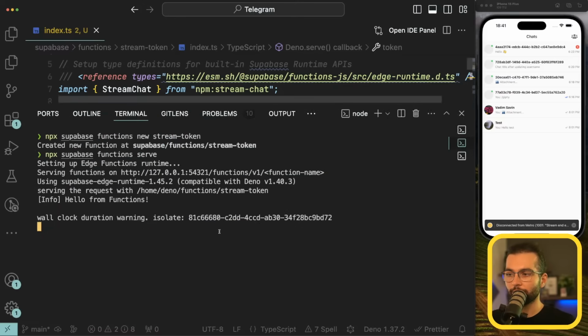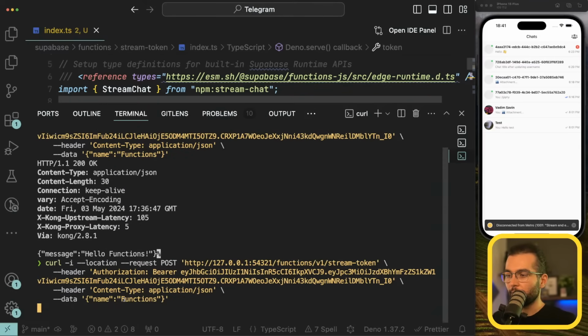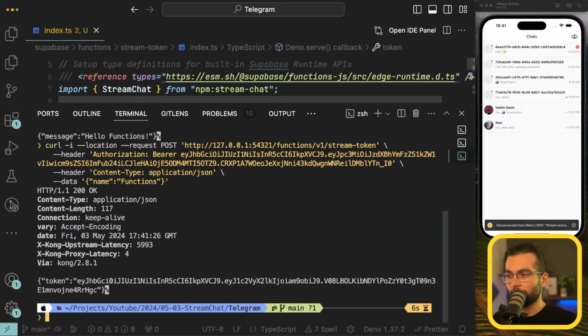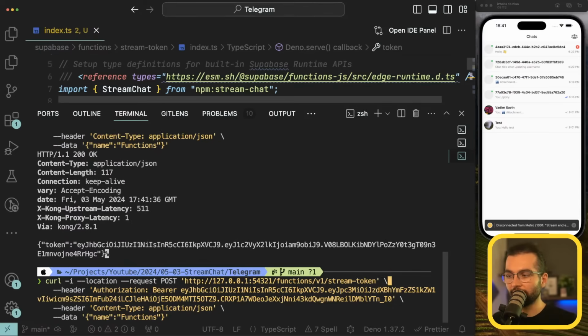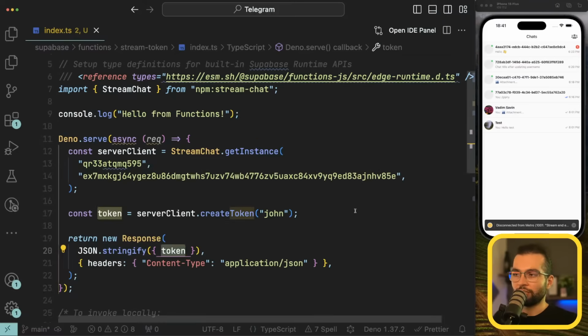Let's open back the terminal. When we did function serve, this command will watch the function and will update every time we do some changes. So that means that now we can simply go here and send the request again. And back we should receive a token if everything works. And actually everything worked. The first time it took a little bit longer because it needed some time to download the Streamchat SDK. But now if I do it again, it's instant. See? Boom, instant. Again, instant. So now we have a server-side generated token. But that's not it.